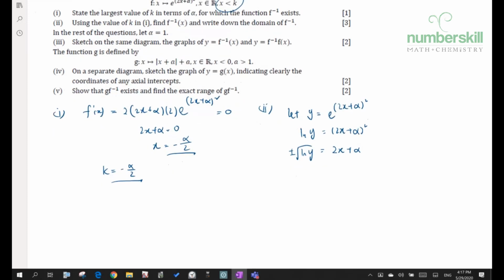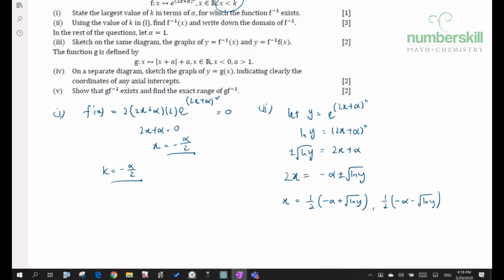So when you make 2x the subject, you're going to get minus alpha plus minus square root of this. And then, of course, the full-fledged x the subject is going to look a bit like this. Now, the truth is, you suddenly have two sets of answer. And there are people who actually gave me both, because they don't know what to reject. When you don't know what to reject, you just keep both. Sorry, also wrong. You cannot keep both.